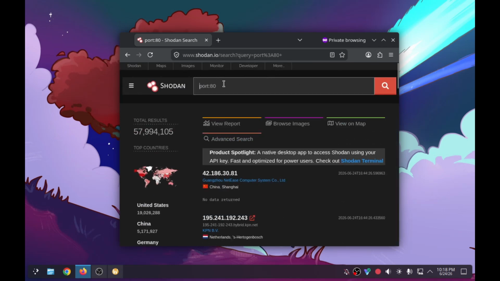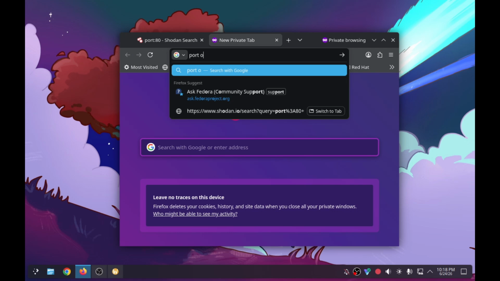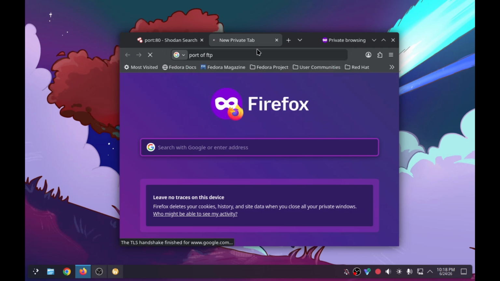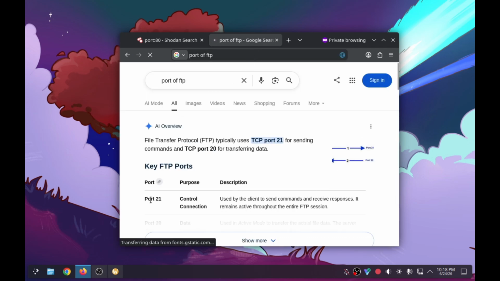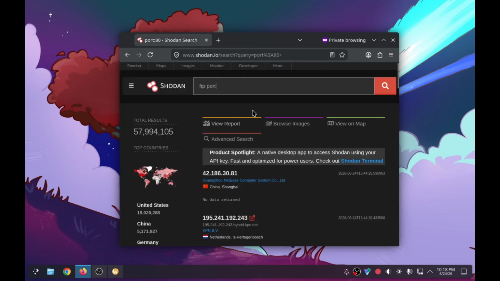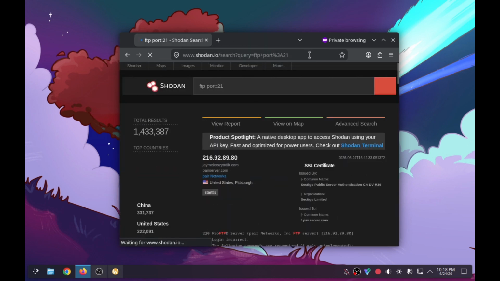Now let's search for FTP. Let me find the port of FTP. So the port is 21. Over here let me type FTP port 21.